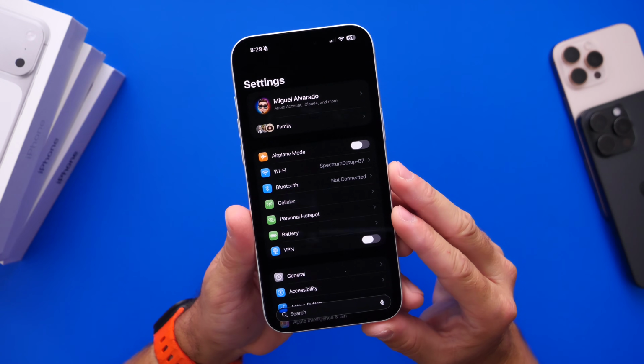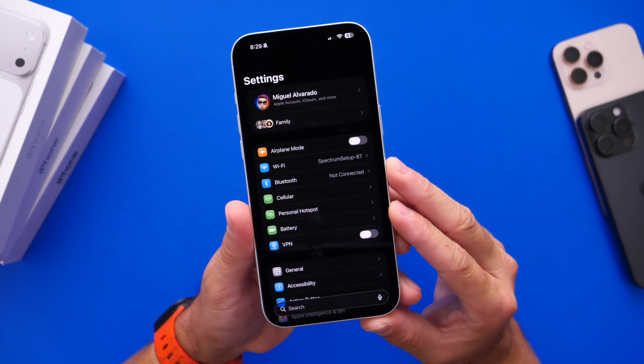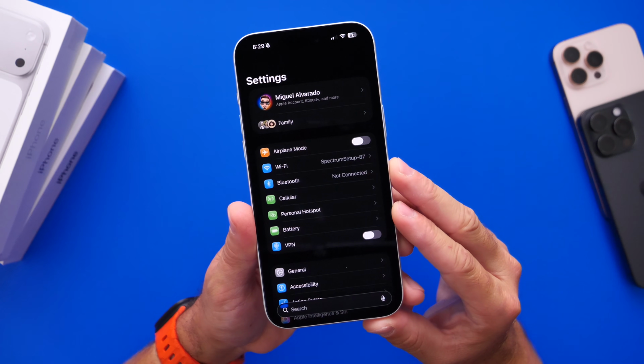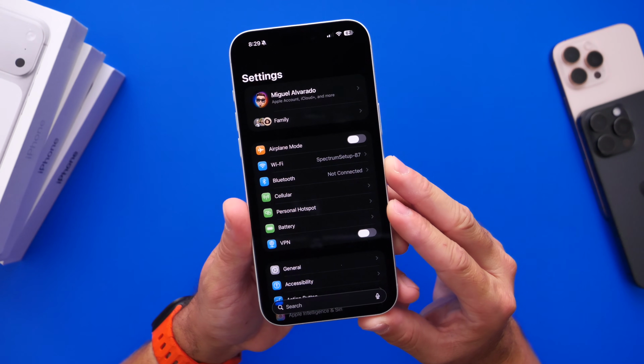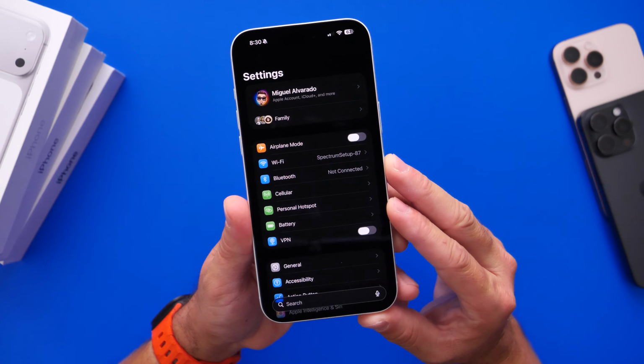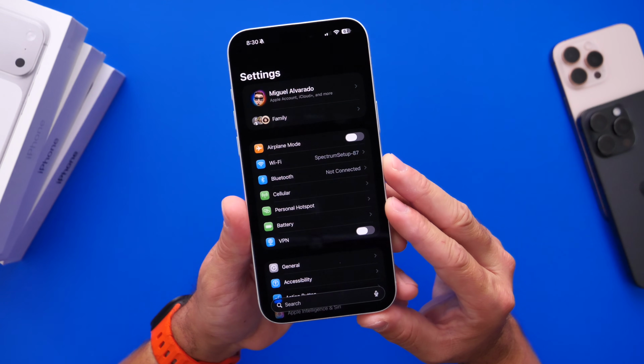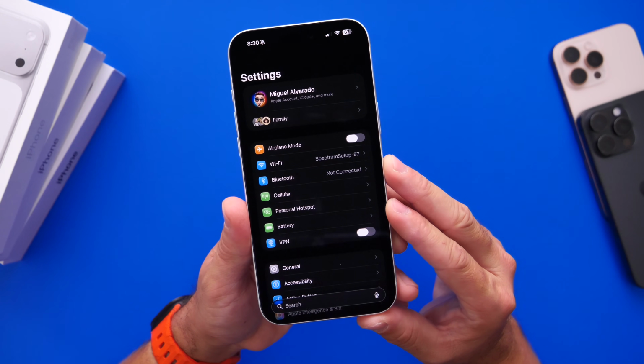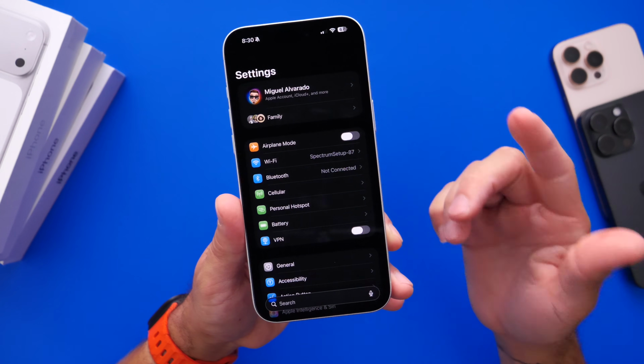Now, another question I typically get is, what happens if I'm currently testing iOS 26.6 beta? Can I update to iOS 27? And the answer to that is yes. You don't really have to do anything in order to register or anything like that. You're already set to go. All you have to do is on June 8th, once it becomes available.